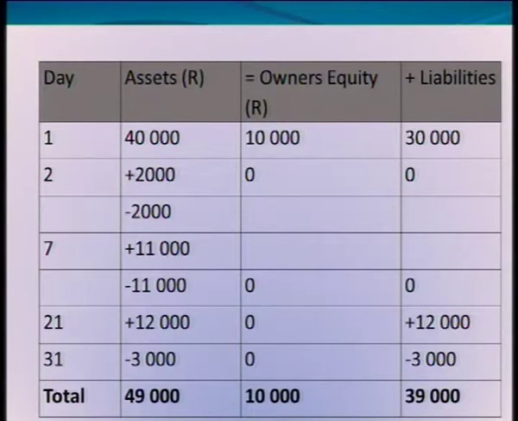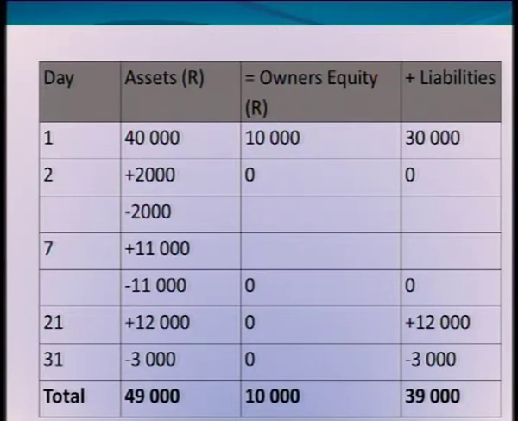Your assets increased by 2,000 and they also decreased by 2,000. No effect has been made on your owner's equity and your liabilities simply because a check was cashed for 2,000, which was supposed to be petty cash. Both of these transactions are affecting your assets only. The petty cash is an asset and your bank was reduced with 2,000.